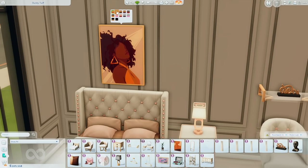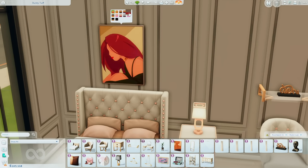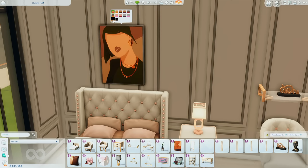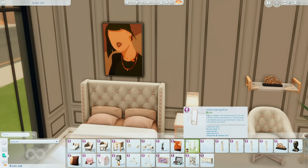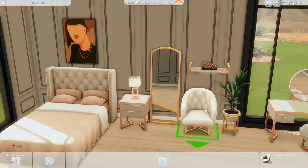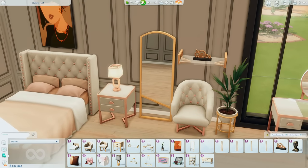Some of these paintings are probably my favorites — I think they're gorgeous. We also have one that reminds me of the new Little Mermaid movie, which I haven't seen yet but need to. There's also a perfume bottle and a surprise swatch I didn't expect. And then there's a leaning mirror — if you've seen some of my builds, you know I really like the Jungle Adventure leaning mirror, so I'm really excited to have another one in the game.